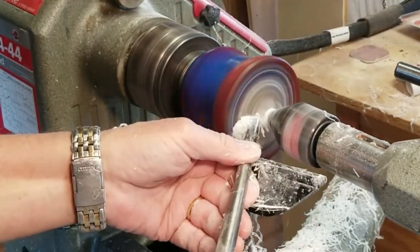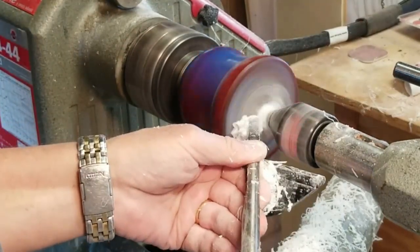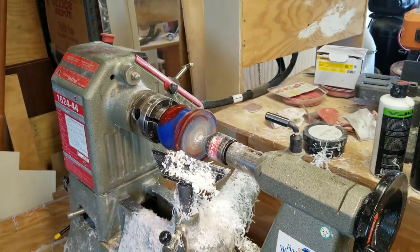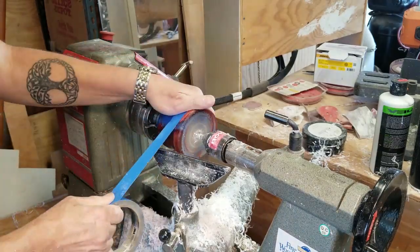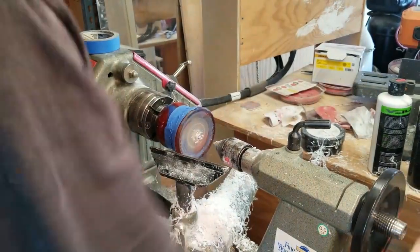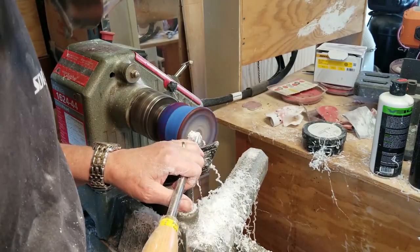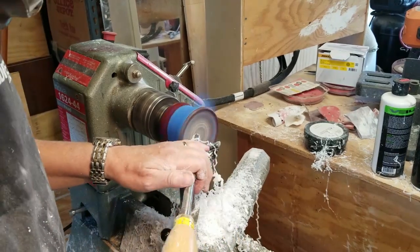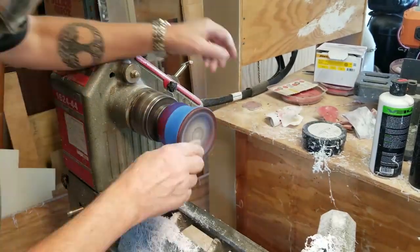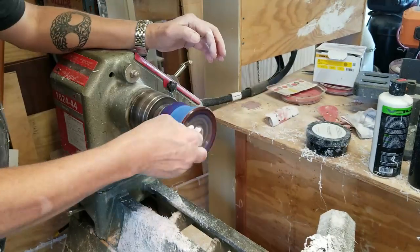Tenon removal and shaping of the lid — this is when the long strands of resin really do kind of get in your way. I can't see what I'm doing. My lid wasn't really tight so I'm going to attach it with a little blue tape so I can do the final shaping of the lid. I'll put a decorative ridge in there to shape it, and of course sanding and polishing.